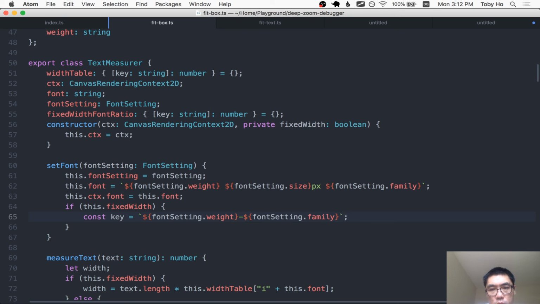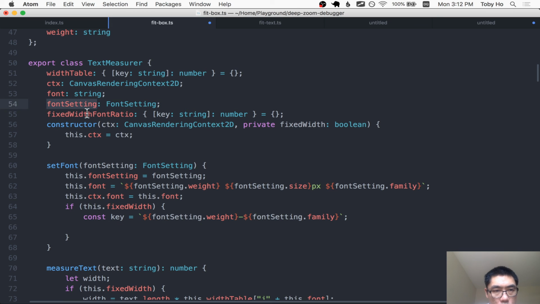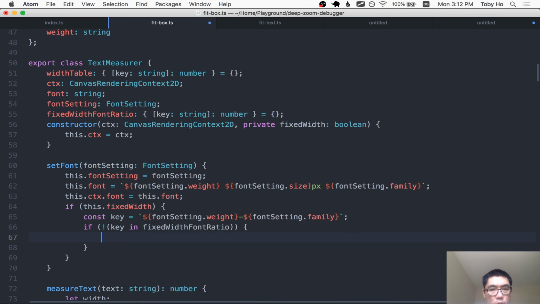That's the key into this ratio dictionary. So if there isn't an entry in there, if the key is not in that dictionary, then we're going to calculate it by asking the context to measure the text for us.